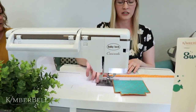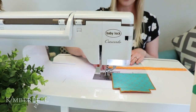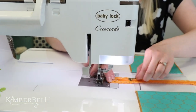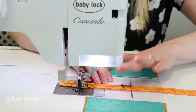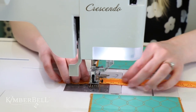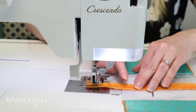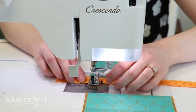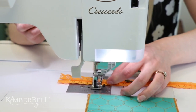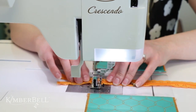So what I've got loaded is some thread that matches on the top and the bobbin. So I've got matching thread there. And what I'm gonna do is we're actually gonna open your zipper about halfway and just have that zipper pull kind of out of the way. So we're gonna start right here. And our instructions tell us to measure about 3/8 of an inch from the edge of your vinyl here. So we're gonna measure about 3/8 of an inch in, which is about right here. And you're just gonna go ahead and drop that presser foot there. And you're just gonna do a straight stitch.